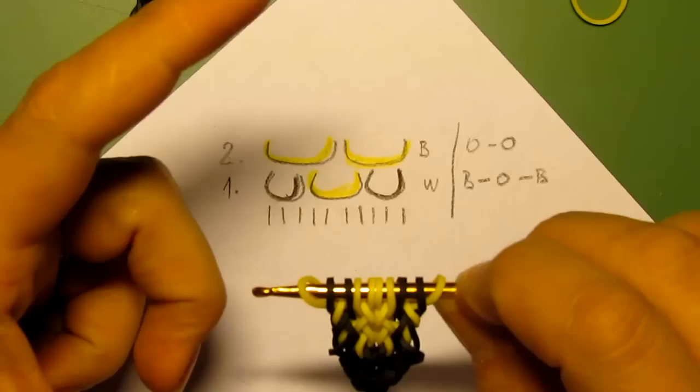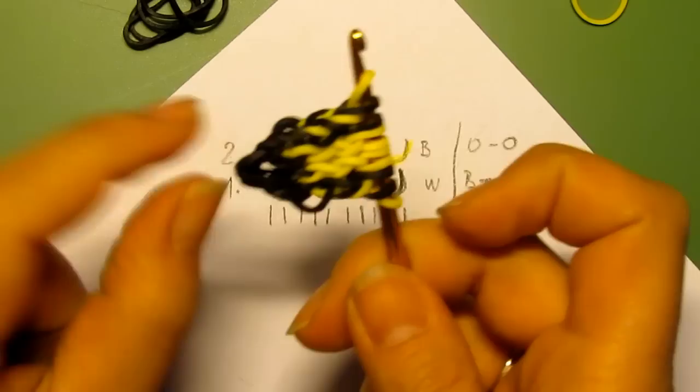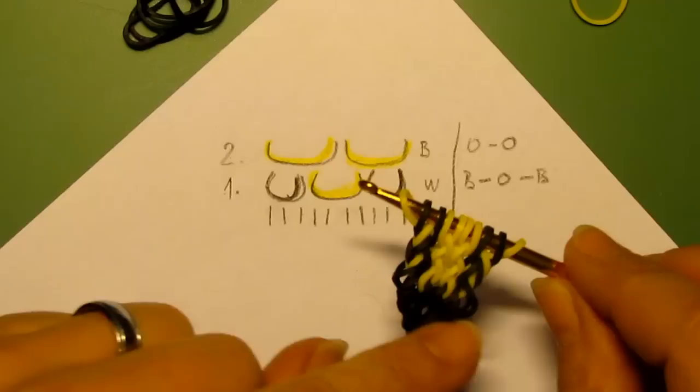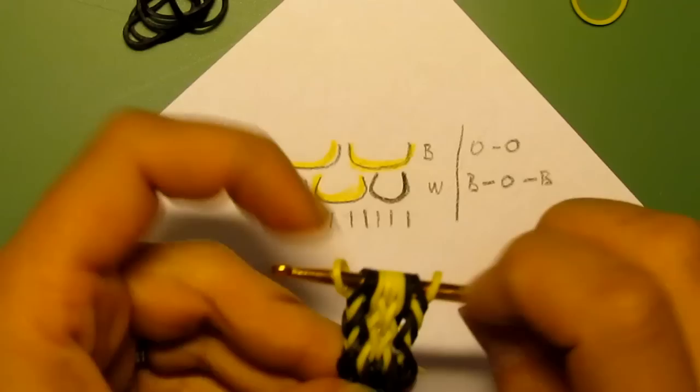And then to make it look similar like the beginning, so that when you put the two ends together they look the same, you just make the last two lines of black only, without yellow. So that the end is black only, and then you just close it off by pulling a black band through all bands or loops, and you can put a C-clip on or a bead, it's up to you.